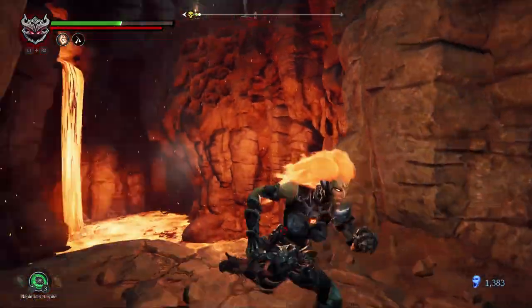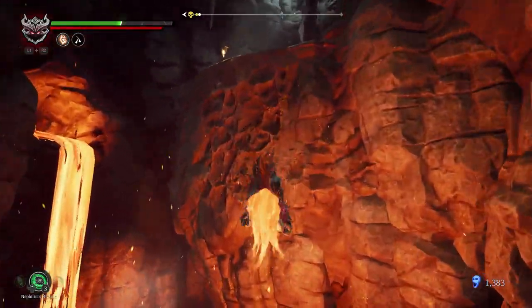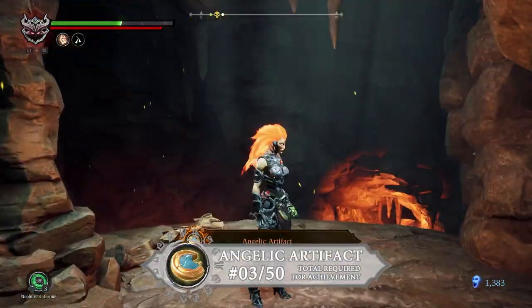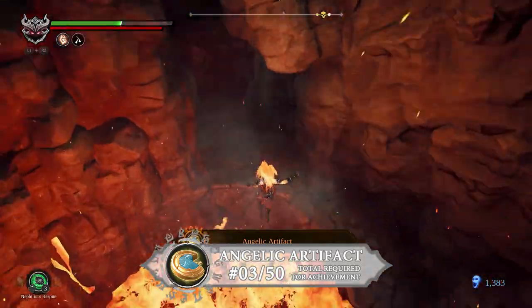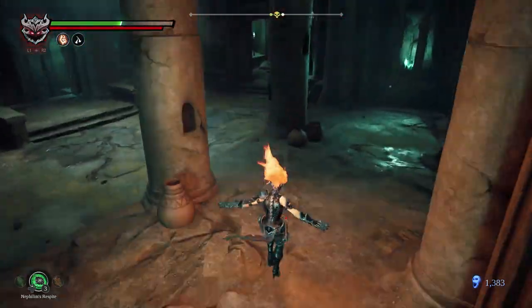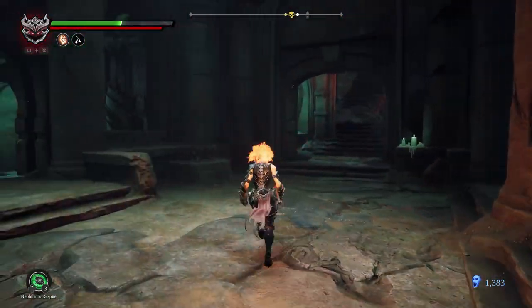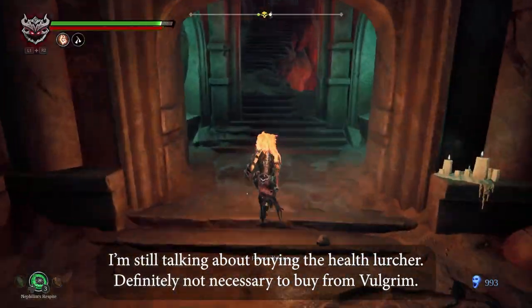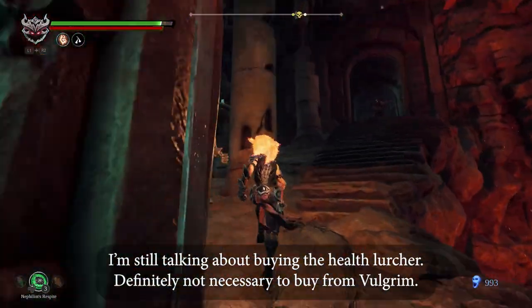Let's do a little better jump here. There we go. Grab this little angelic artifact. Alrighty. Now, inconspicuous crossfade back. We got three. And I wouldn't necessarily recommend you buy it there. I just wanted to for the example.